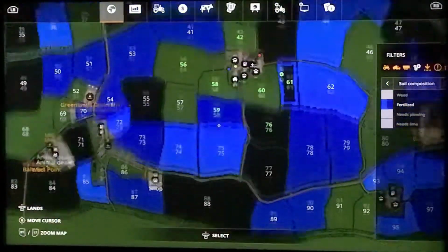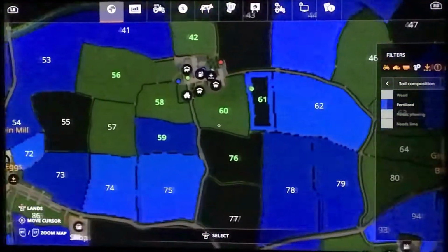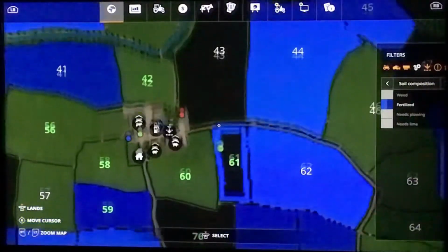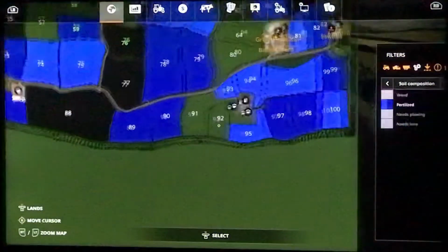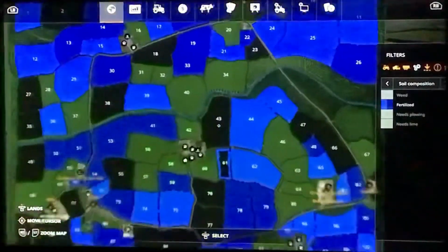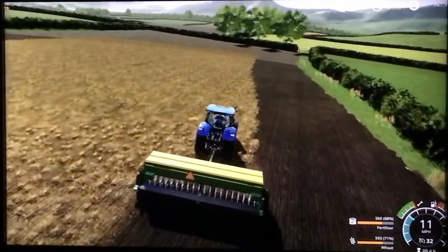Wow. You see the light blue? That's one application. The dark blue is two applications. And that's the amount you have to put on to have a good crop. You see there, that's the first application going on. That there would be the second, that kind of blue. Yeah, I can't believe 100 fields in this map. It's good. I can't remember the modder's name, but the modder did a fantastic job. That's all I can say.